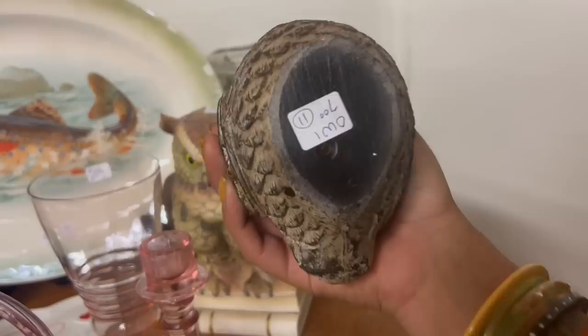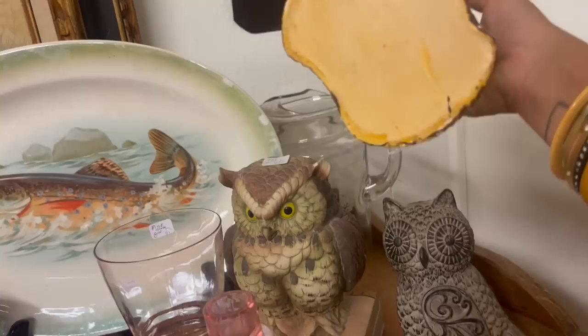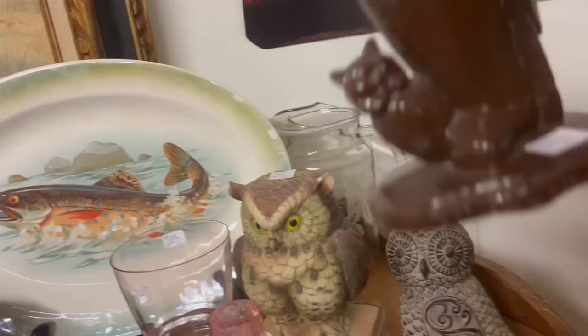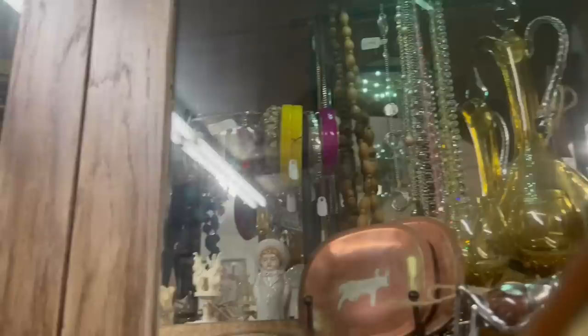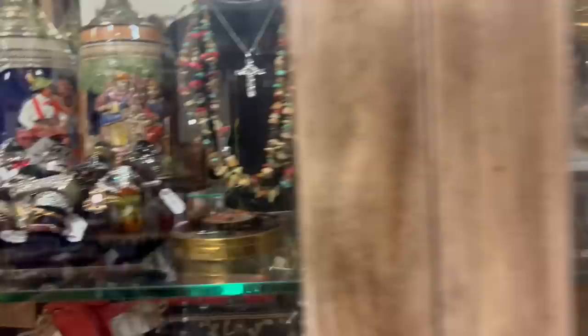Look at that wall carving — that's neat. I kind of want to get those yellow bangles up there — it looks like it's for the pair and it's eight dollars. I could keep one and sell one. People have been asking me for bangles. The prices seem surprisingly reasonable. And then this item — it's $35. I've never seen something like this. It looks like Goldcrest, Japan. I think I'm going to do a lot of homework on this, even at $35. I am tempted to pick that up.